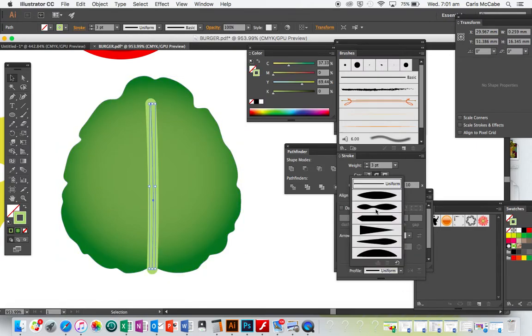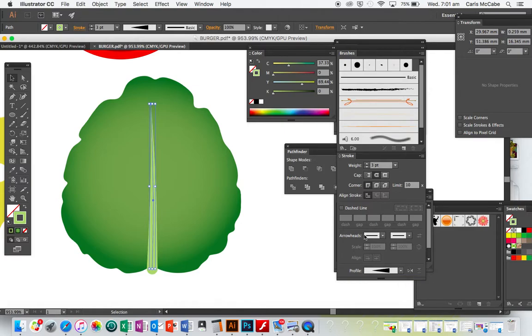And then change the profile to this one here. Or you could change it to this one here and switch the direction. It's up to you. Play around with some of the profiles and see what effect you come up with. I'm going to grab my curvature tool again and make the little veins on the leaf, an eyedropper, that same one there. Might decrease the stroke weight though and switch the direction. And I'm going to hold down Alt and drag out a copy. Just play around with the rotation and the size.